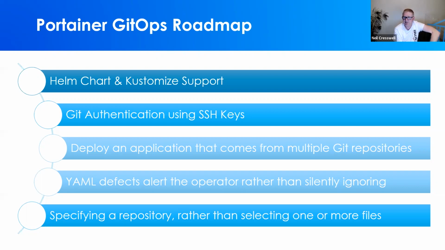Interestingly enough, this is a use case that I did not think was common, but we've had quite a bit of feedback around this. This is a need. You have a Git repo for your backend service, a Git repo for your front-end service, maybe other Git repos for other elements of your 12-factor application. So multiple repos, but all of these together are the application. So being able to deploy an application bundle from multiple Git repos. Interestingly enough, from looking at the other GitOps tools, they don't do that either. So I'm not entirely sure where this came from.